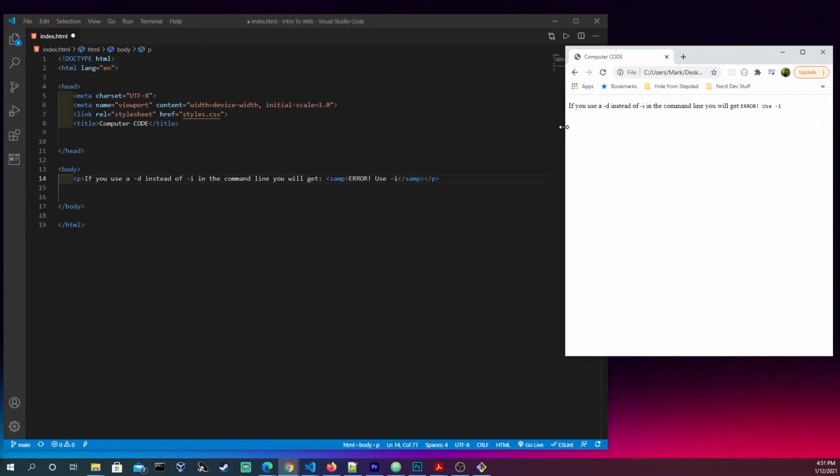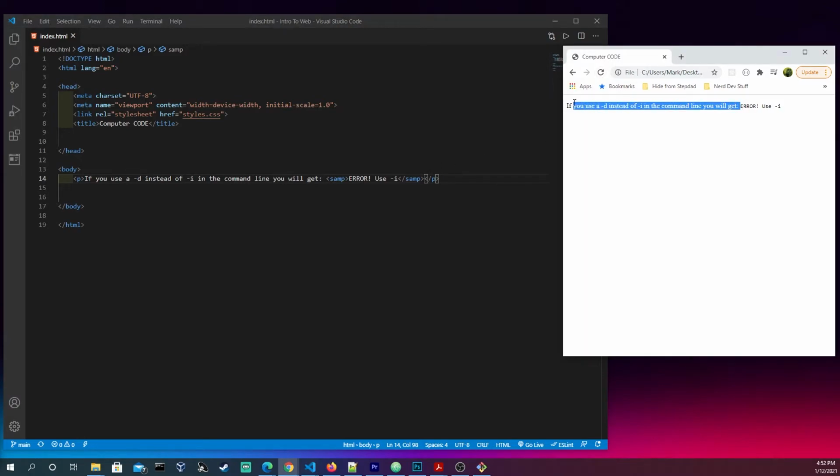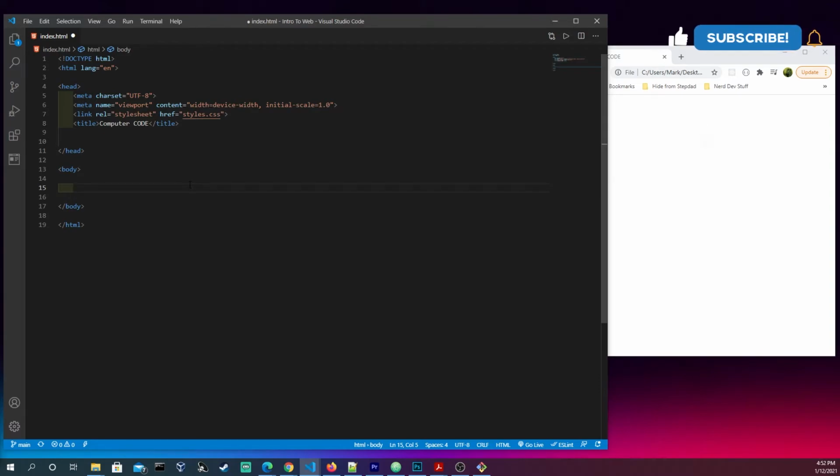And let me bring this over so it goes on one line here. And you can see that this text up to this point, let me save it because I put that semicolon in, all the way up to here is its normal font that you would see for a paragraph tag. But then this visually looks different, which is nice, and that's what you want. So this is showing an example of what computer output may look like, or just giving a visual cue for your user of what the computer program will output. Yeah, it's pretty useful. For the last segment here, what I'm going to be discussing is the variable element.